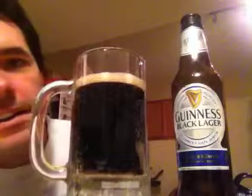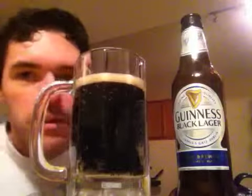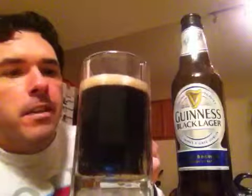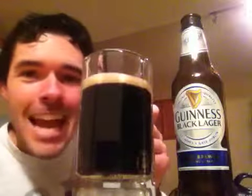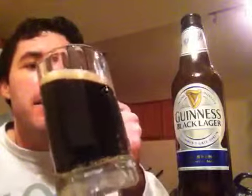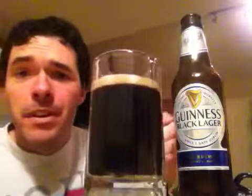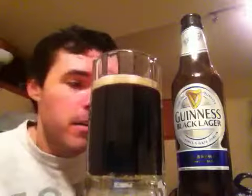Kind of has the head reminiscent of soda a bit. Almost looks like a stout in its appearance. The head is not too fluffy, maybe a little bit of a khaki-colored, off-white kind of tan head on this one. And 4.5% alcohol, probably not too much legs on this. It's definitely a quaffable, almost sessionable beer, which most lagers are.